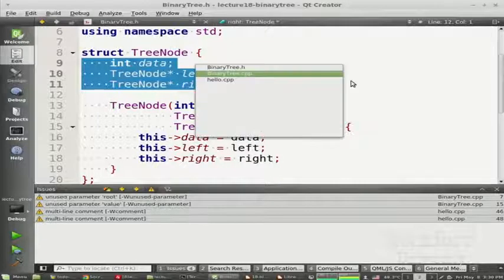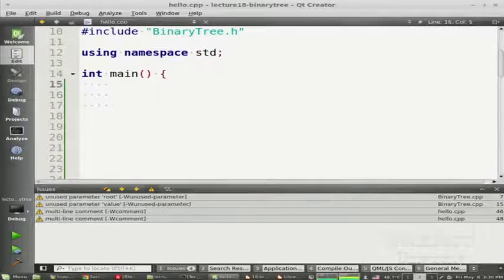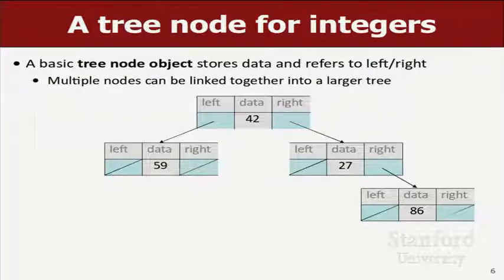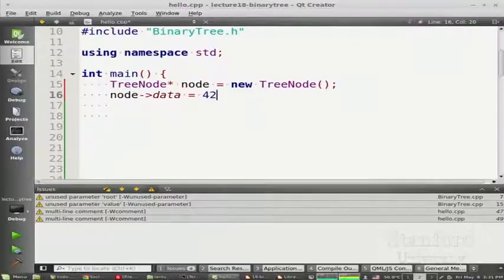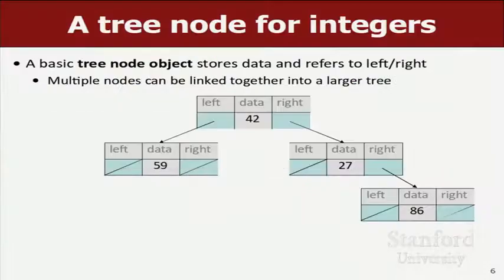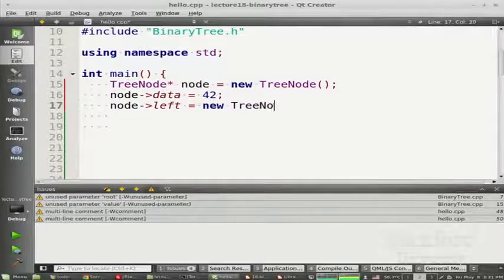And then if we wanted to write a piece of code that would interact with it, we could just say like TreeNode* node equals a new TreeNode. And I could say node data equals, like if I want to make that on the screen right there, maybe node 1 is the top one, so I'll put the 42 in there. So I could just say data is 42. Node left is another node, so let's represent the one with the 59 in it. So node left is the node that has the 59. So I'll say new TreeNode.